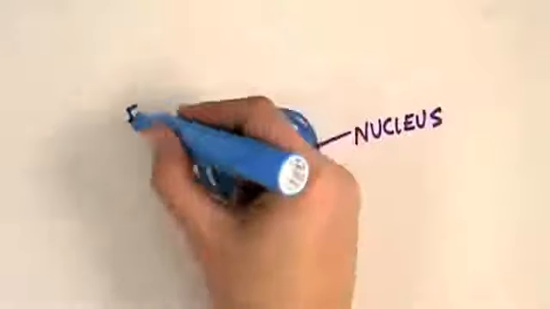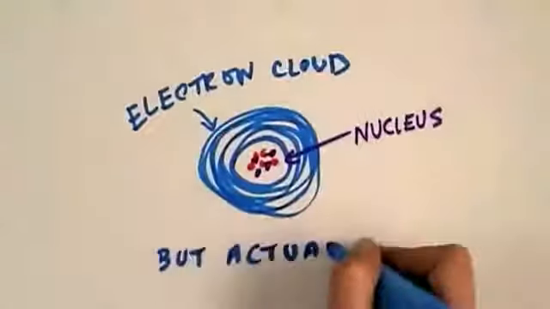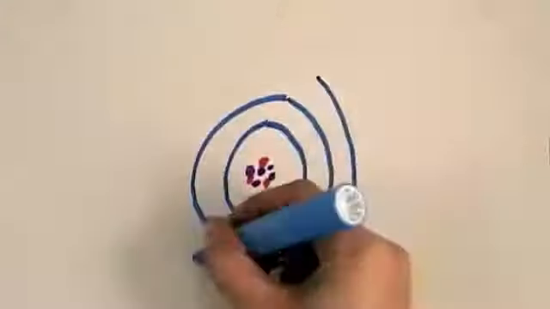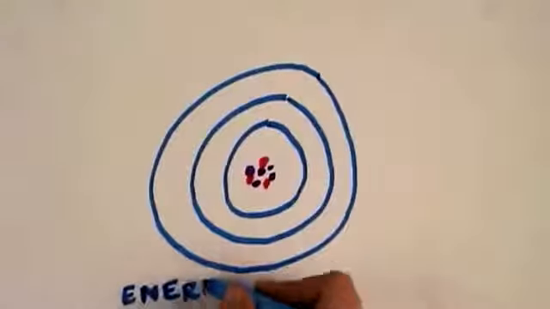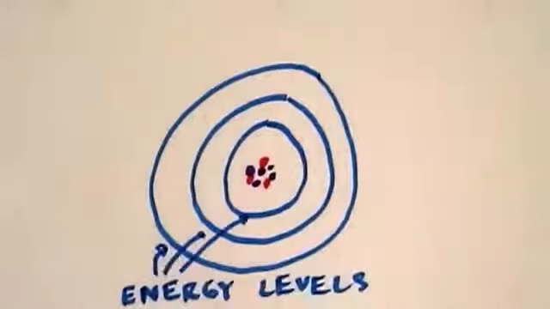A single atom consists of a nucleus filled with protons and neutrons surrounded by electrons. At first glance, these electrons exist in a cloud, but actually there is a lot of order to this complex system. The electrons have to stay on specific energy levels, where being on a specific energy level corresponds to the electron having a different amount of energy.